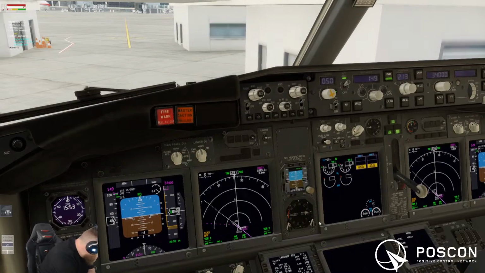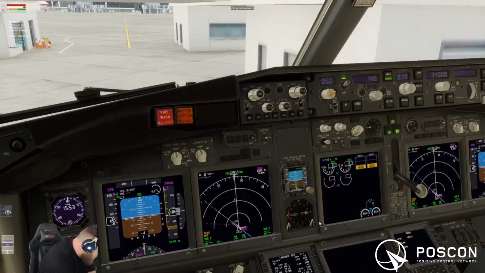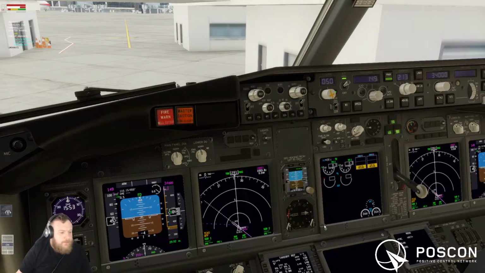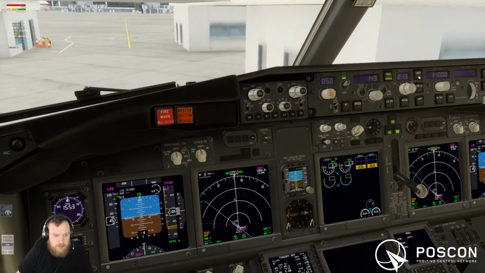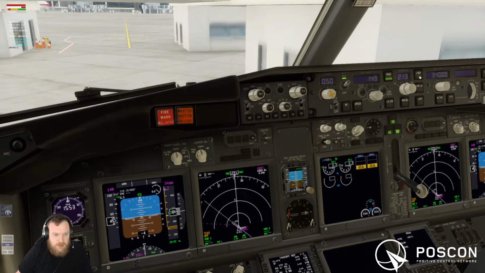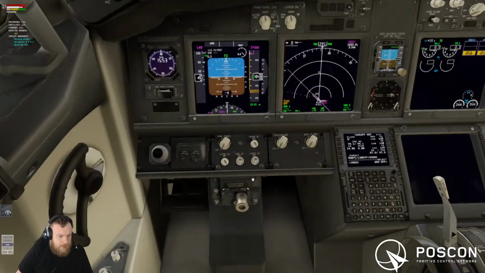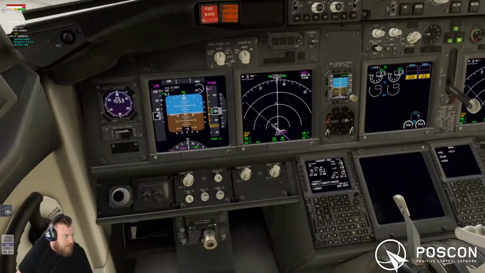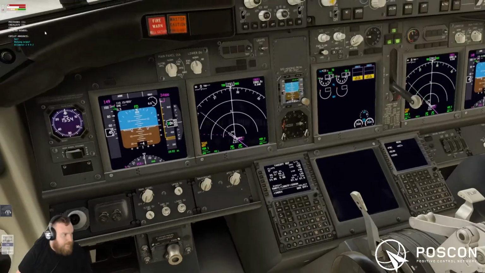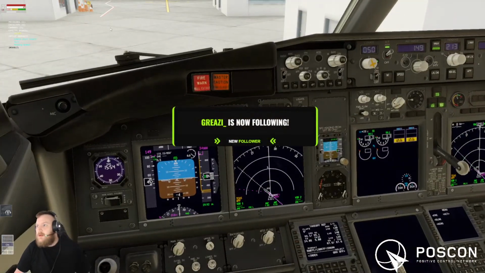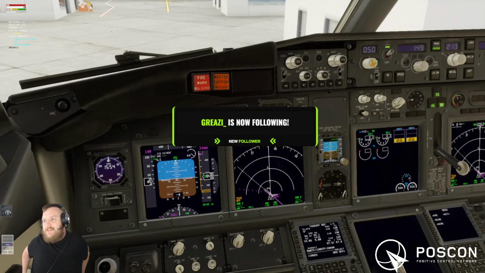Yeah, 149, that's alright. That's strange. Maybe I'm not on TARA yet. I'll have a look at that in a little bit. But that should be on now. What do you want me to set? So, parking brake is set. Engine start levers set. Thank you for following, Greasy, so you can see when I'm live next.